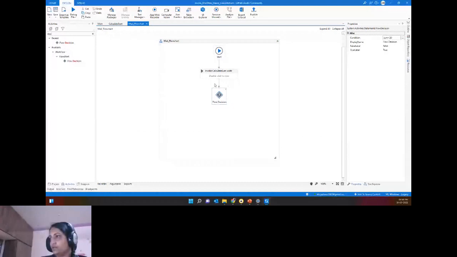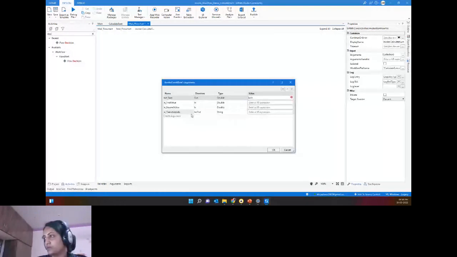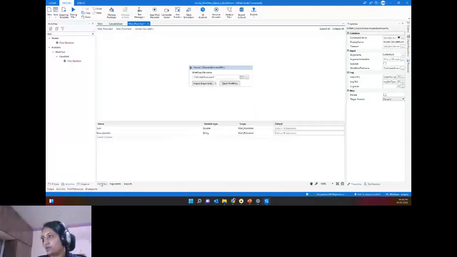I'm taking all these things. I'm creating a sum, and here I'm taking this execution info. I'm just going to create one variable called execution info. And here in the execution info, it is already assigned to the string.